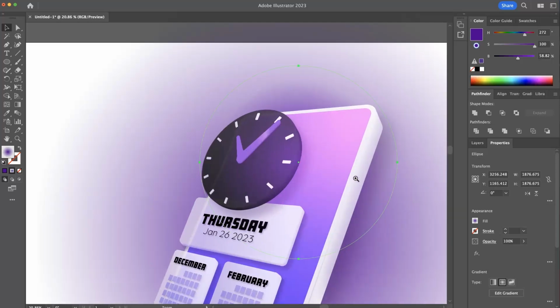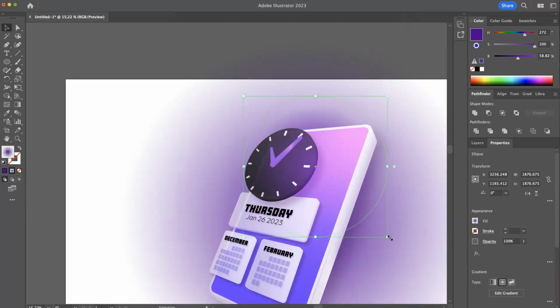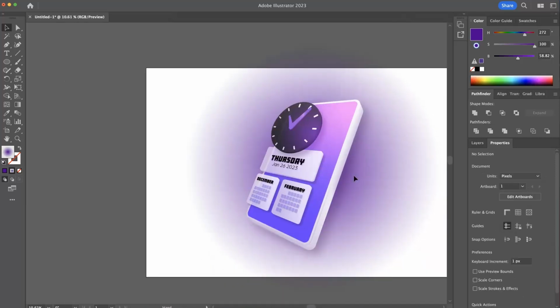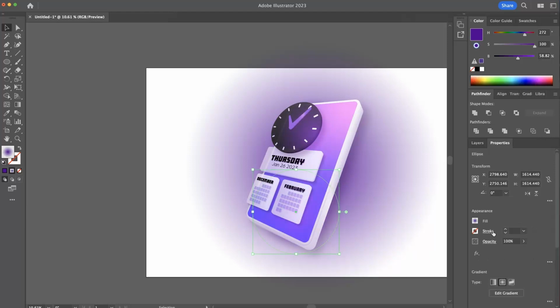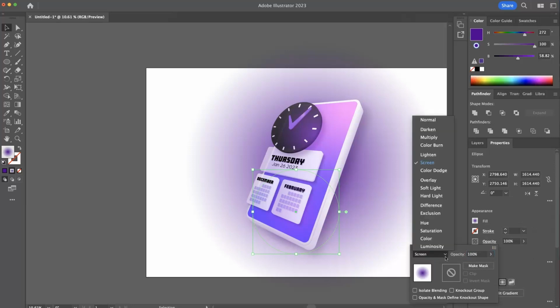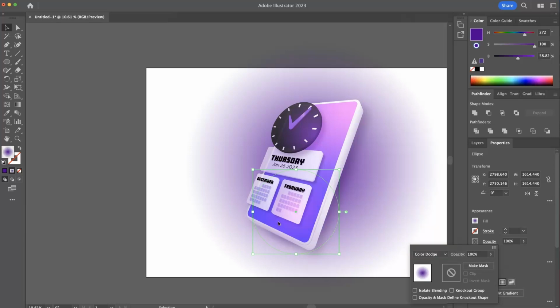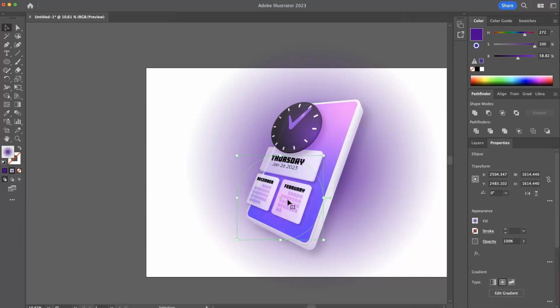There's something you can kind of add some more color to in different areas. Okay, we can duplicate it and let's try a different screen type. How about overlay? No. Color dodge, maybe. Yeah.